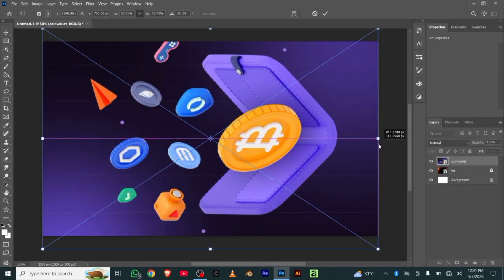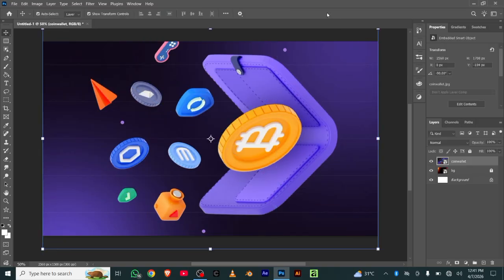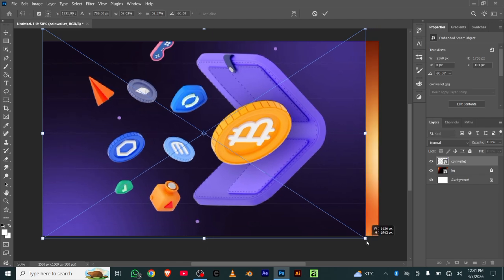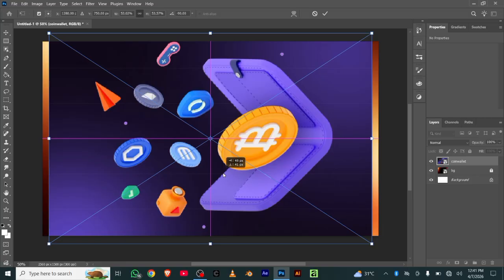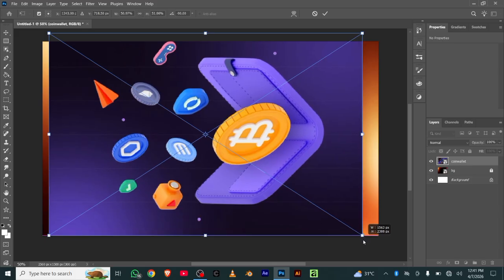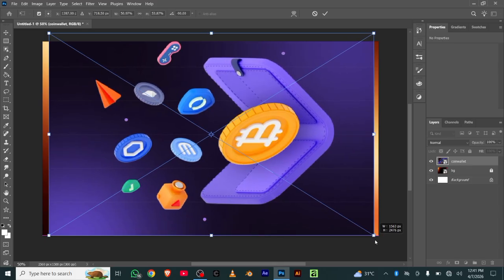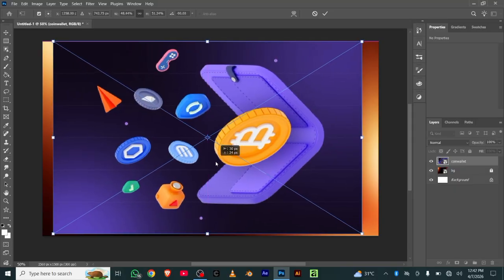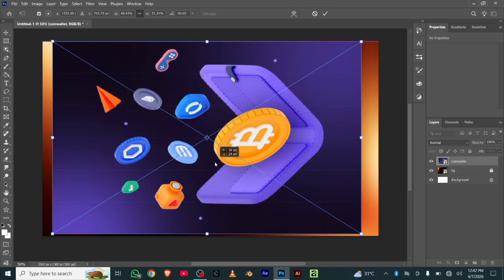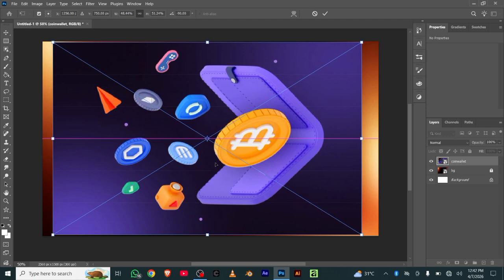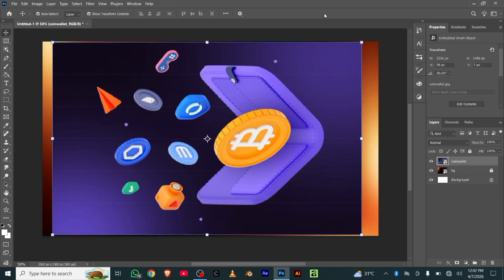I'm going to hit OK, I think this is way too big. Let me just hold down shift and drag it like this. Let me just put it around here. I'm going to do that again. Shift and then click on these edges. I'm just going to make it way smaller. Sorry, hold down the alt. I'm just going to place this in the middle, like here. Let's keep it like this and hit OK.